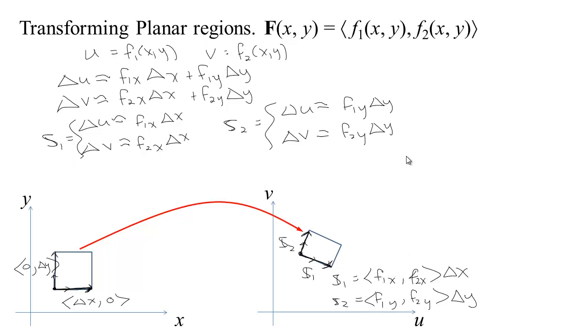So if I put these two vectors into a matrix and take the determinant, when you go to take, I'll just put them in here, so f1 sub x and f2 sub x, that's s1 right there, and then I'll put s2 in here, that will be f1 sub y, and f2 sub y. And I want to take, I've got here, delta x times each of these, and delta y times each of these, and I want to take that determinant.